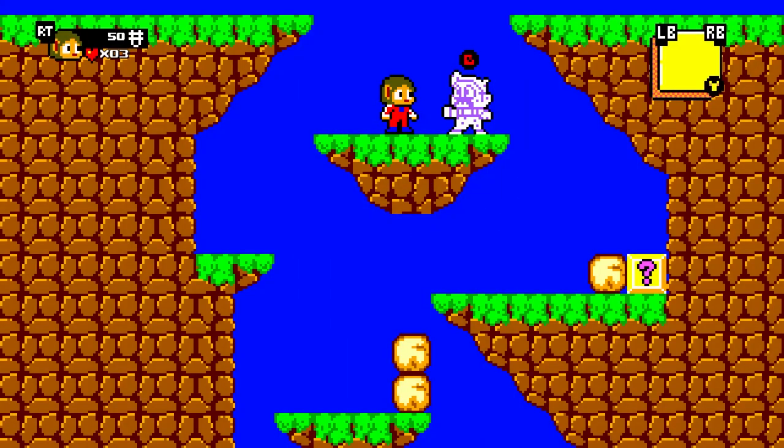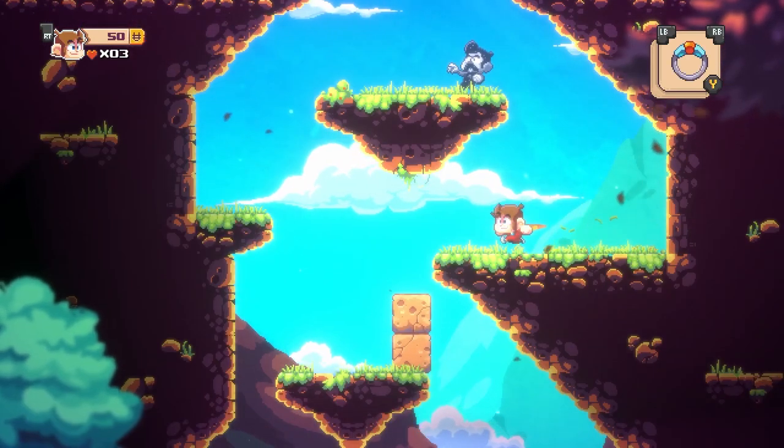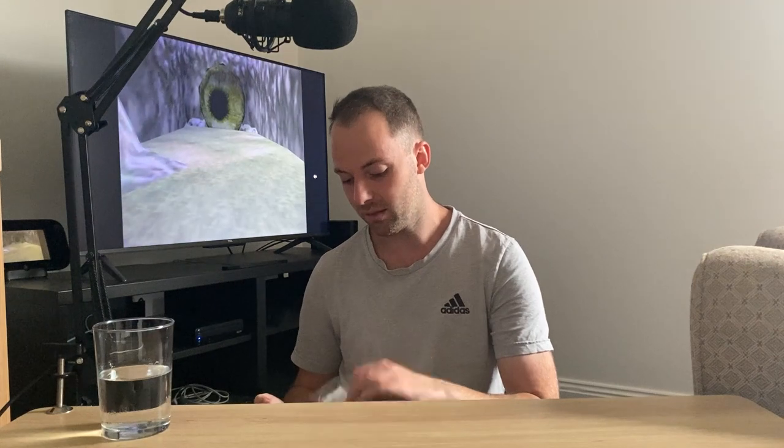This game is quite pricey though. I think on the Switch it's almost full retail price, which, with the length that the Sega Master System games are, I wouldn't say is worth that price. So a game like this I would recommend purchasing when there's a sale. It comes with a little keychain, as you can see right here, and a little map. So when this game goes on sale, it's definitely worth purchasing.